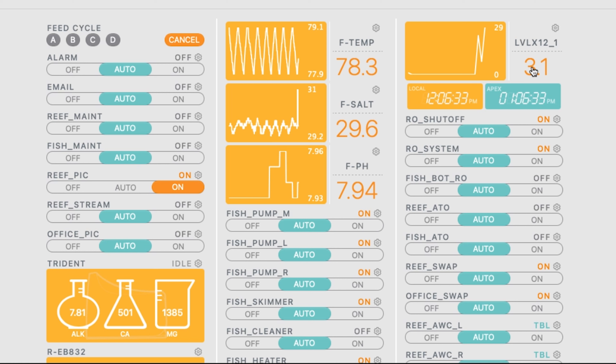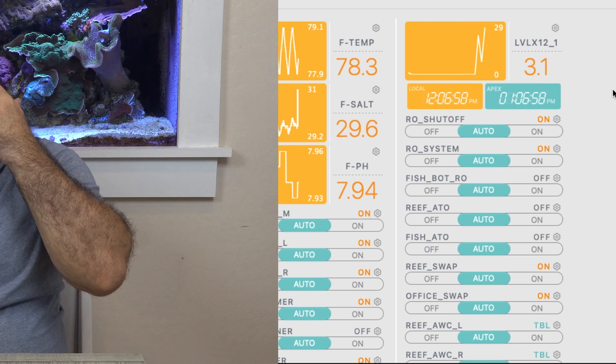I found the calibration process to take a little bit longer than most calibration processes — a little bit tedious. I had to keep dumping out water to get it exactly at those depths, but it probably took me maybe 10 to 15 minutes to calibrate one of the sensors. Just be aware that you're going to need time to calibrate it, and it can take a little bit of time. I had a couple of errors the first time I did it before I finally got it to work.